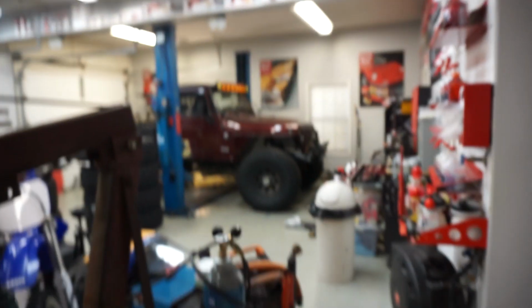The Jeep is getting closer and closer to being on the road. We have our track bar and steering to figure out, and then we'll be able to take it for a test drive and see how these 40s feel, because I cannot wait to get them on the road. We just got to get them balanced, but holy crap, it's so pretty. So happy, guys. This is truly a dream Jeep. A dream Jeep for me.